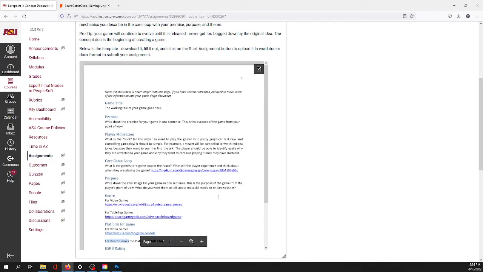So the things I'm really looking at is, are you really activating your premise, purpose, and theme as you discovered in the mystery box assignment? Is your player motivation very simple and easy for the player to understand? Remember something very simple like Indiana Jones, find the Ark. That's the whole thing. And the core game loop needs to be very simple again. You should be able to draw a very simple diagram. And the core game loop is what the player does over and over and over again throughout the entire game.